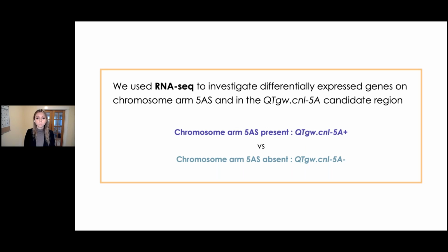And we worked with 4 different HIFs, which at this point I'll start referring to as haplotypes because we have to consider the presence or absence of the short arm and which allele is at the QTL. And today I'm just going to focus on 2 haplotypes, which were the most common that we saw in our fine mapping population. One that has the short arm present with the OPATA alleles and the positive variant of the QTL, and one that has the short arm missing and the negative allele or W7984 alleles at the QTL.